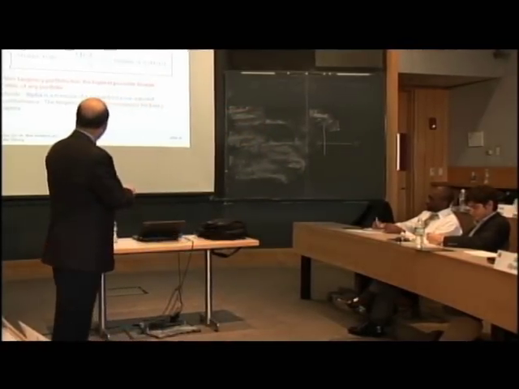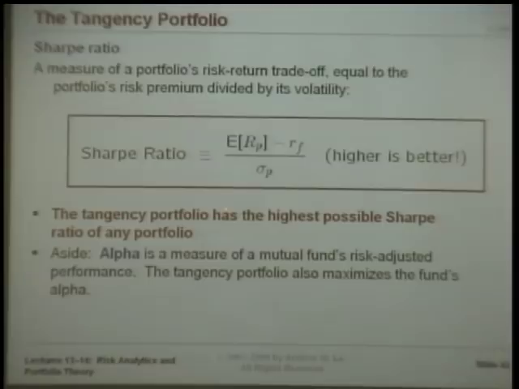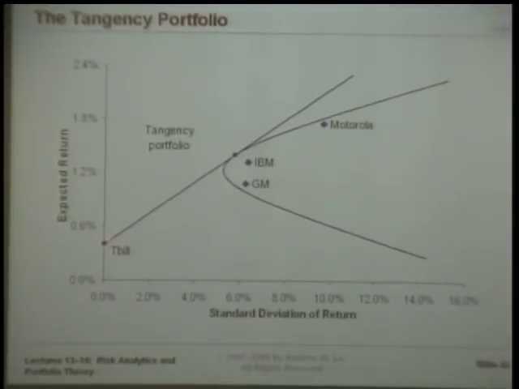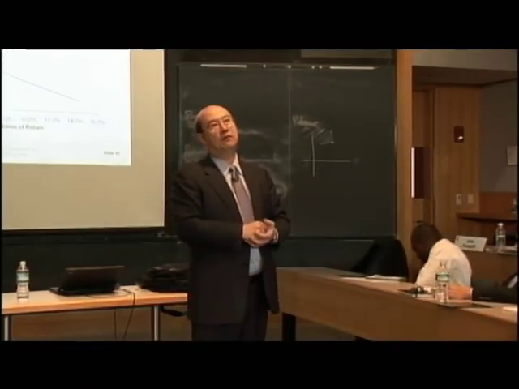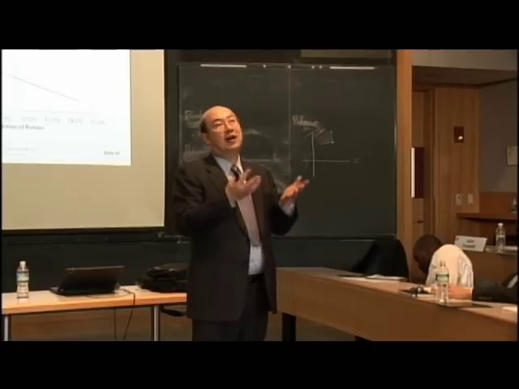So the idea behind the tangency portfolio is that it is the one that will give you the highest Sharpe ratio, right? Let's look at it again. If you pick a portfolio like here, take a look at the slope. The slope is going to be lower. Take a point over here in the inefficient branch of the bullet. Then the slope is going to be even lower than the upper branch. The biggest slope occurs when you invest between T-bills and that tangency portfolio. That's what you're optimizing, okay?